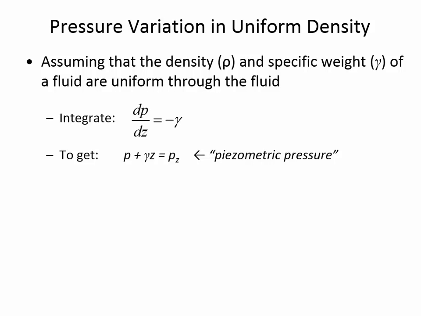So you're right. What the piezometric pressure, though, says is let's not keep track of just the pressure. Let's also look at how high above the z datum they are. And so between location 1 and location 2, the p sub z of location 1 would equal the p sub z of location 2, because although the pressure is bigger at location 2, it has less z. So the second term in the piezometric pressure is this gamma times z parameter.